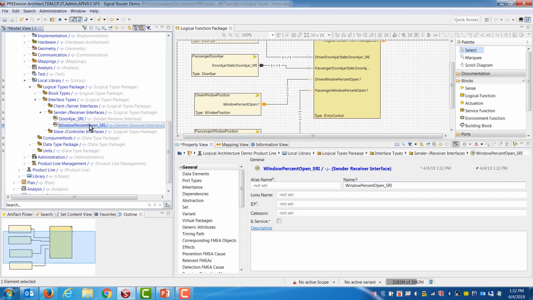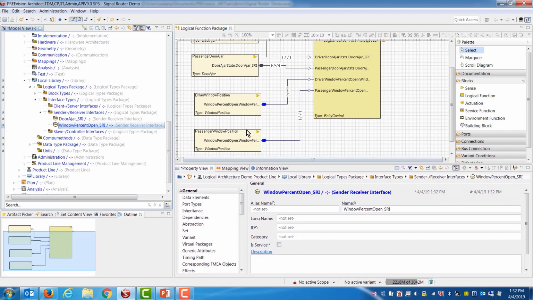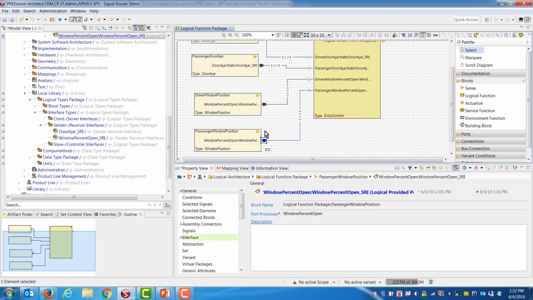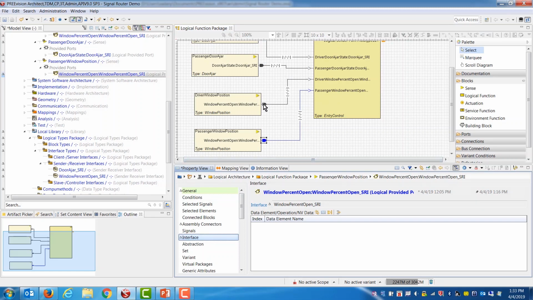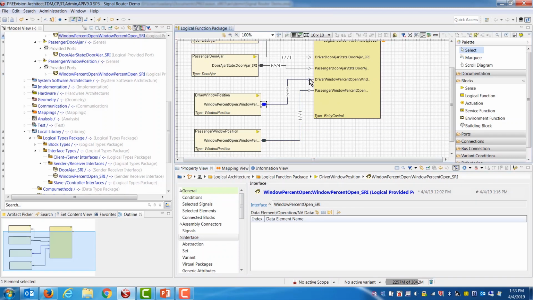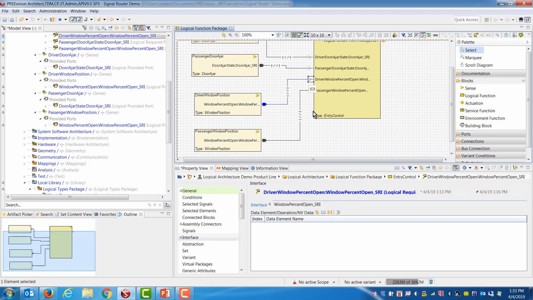And I will assign that to these ports. And again, the same type of thing happens where I've got this interface assigned to the port, and if I look on the other end of the interface, it's also assigned.